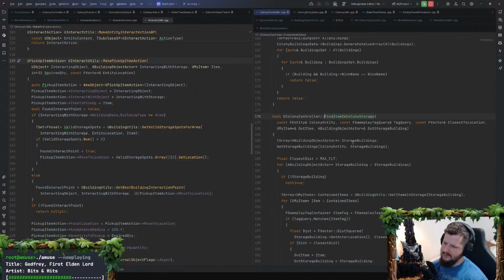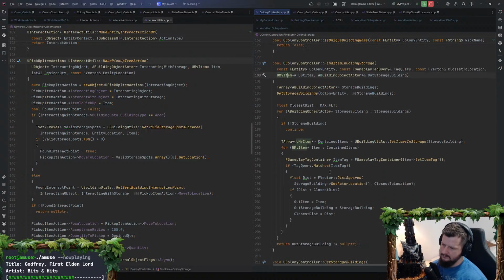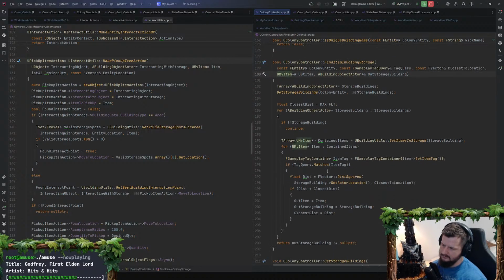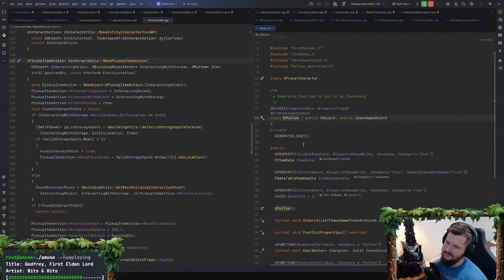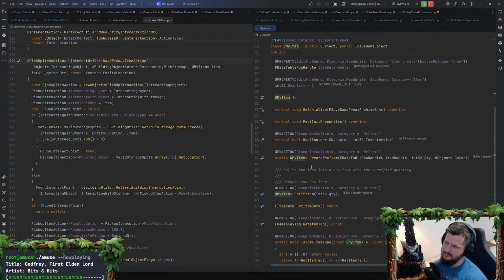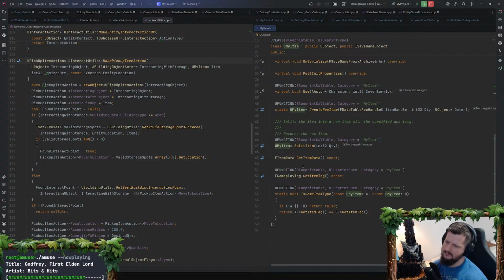Find item in, because these items could be in building containers. Yeah, why are items even view objects? I guess just for inheritance purposes. Yeah.